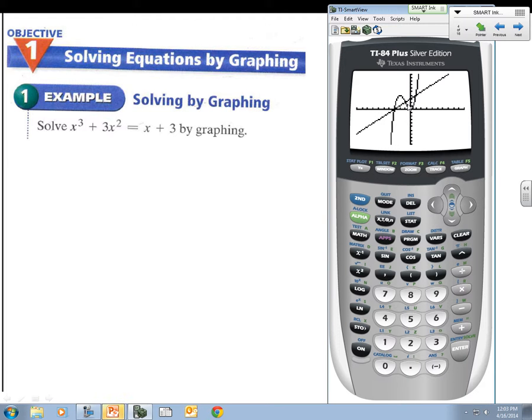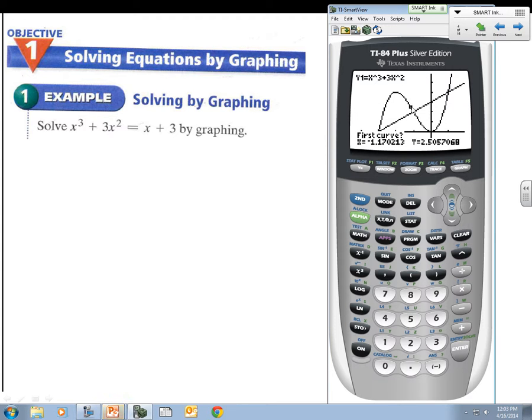Nice little cubic function, and there's our intersection there. And okay, there are 1, 2, 3 places where we intersect. So I'm going to do a quick box zoom just to get a little closer in so we can see all of them. And then we're going to use the intersect function to get an answer for where they cross. So I'm moving over and then moving up to create my box. I'll hit enter and it'll zoom in on that.